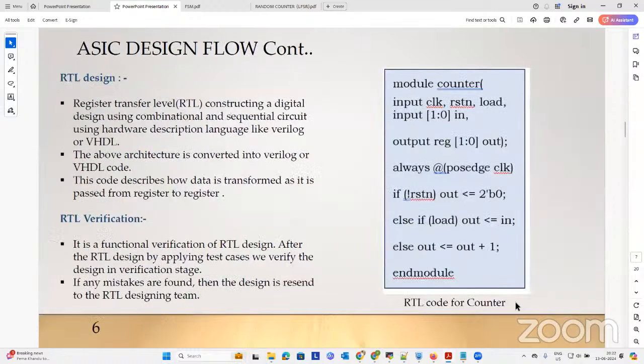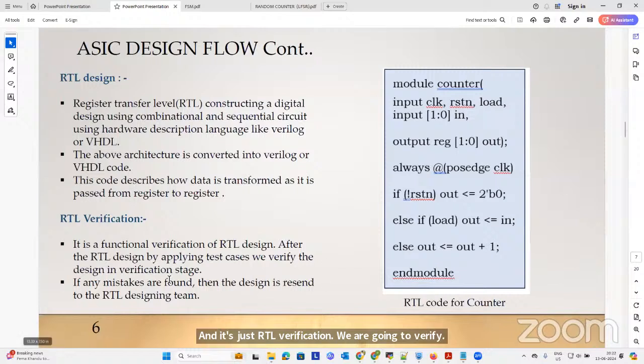Next. Next is RTL design. DLL is delay lock loop. Clock generator circuit. Okay. Next is as per our ASIC design flow, RTL design. RTL design we are going to write in Verilog or VHDL. And next is RTL verification. We are going to verify the RTL design using passing the test benches. Okay. And writing the design methodologies using system Verilog or system C.